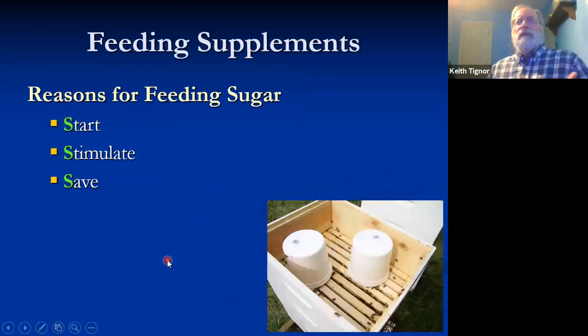So reasons for feeding, generally we have three. It's to start a colony, it's to stimulate the colony, it's to save the colony. Start is when you're going to have the packages come in that Bonnie was talking about, nucleus hives, or splits that you do where you've got plenty of bees, you've got some honey, but you don't generally have enough. The primary goal of that starting feed is to keep the bees at home so that small population can gradually become, or maybe rapidly become, a large population.